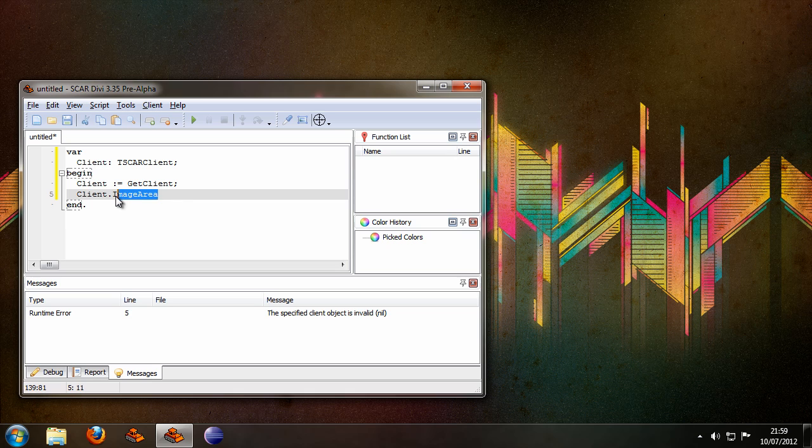The second thing is the input area. This is basically the opposite of image area, as it does the same thing for the input. So for example, mouse coordinates, which is basically the main thing.